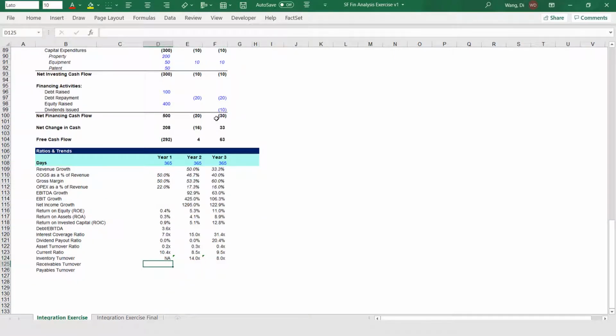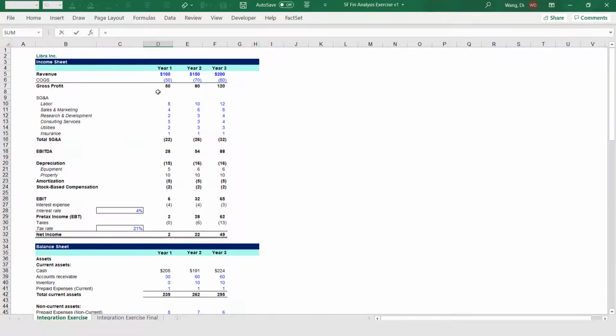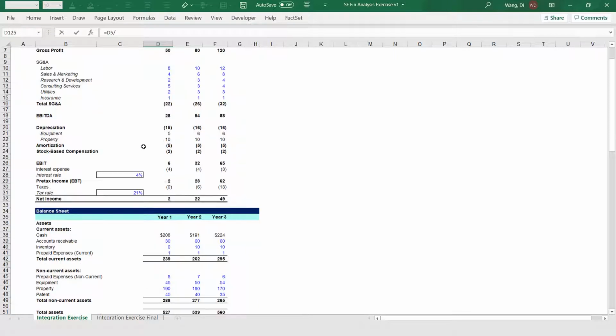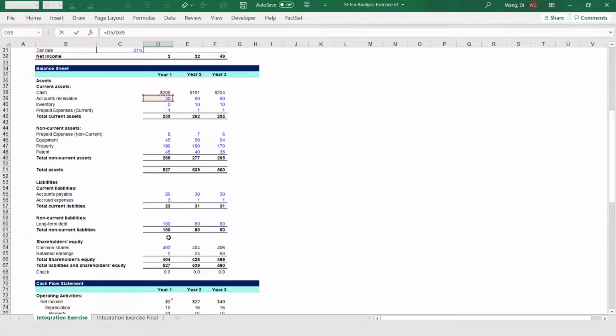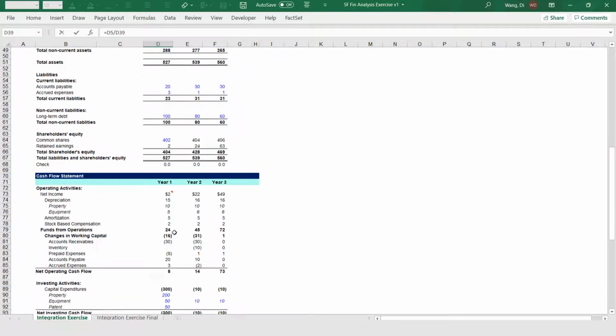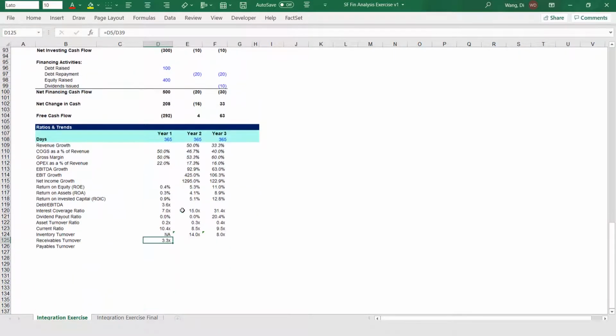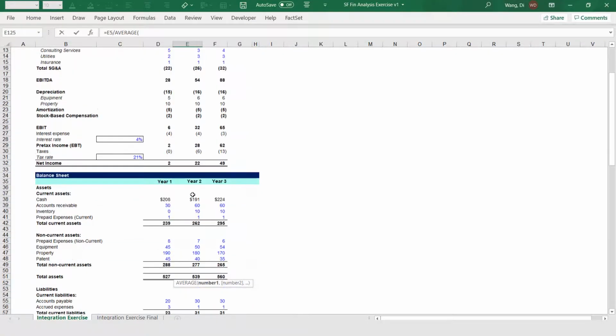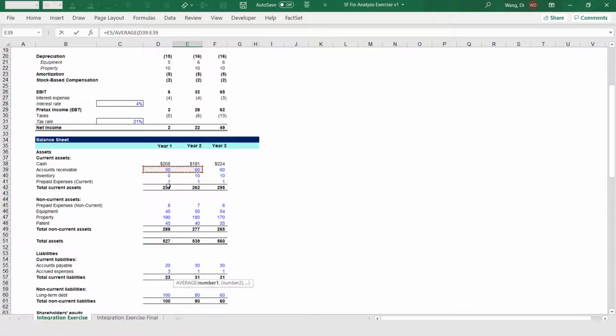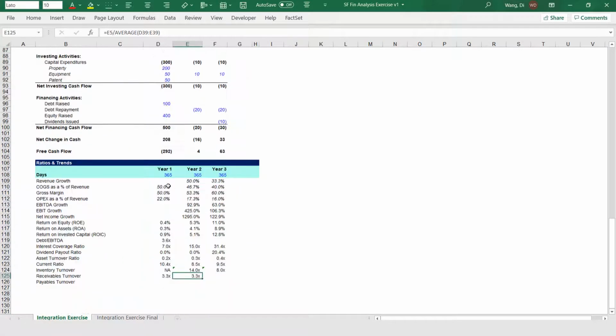Perfect. So receivables turnover, we're going to have revenue divided by accounts receivables. It should actually be average accounts receivable, but again, we're going to be using the ending balance since we only have year 1, which means that in year 2, we're going to do revenues divided by average accounts receivables. Copy that over.